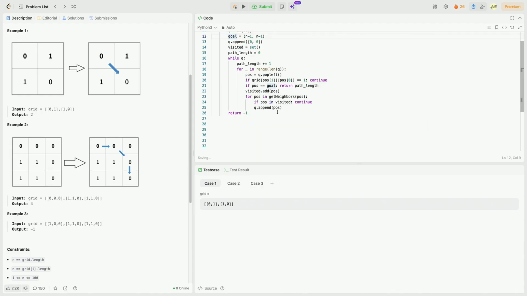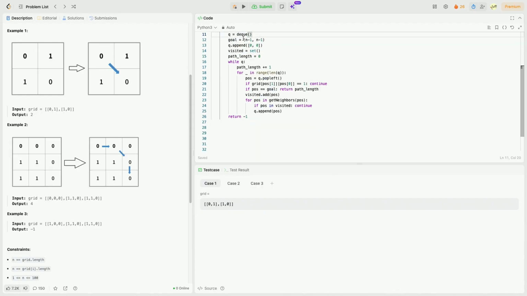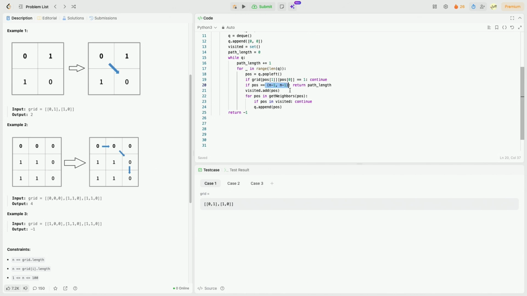We could do that. We could also simply say if pos is equal to this, and then we save another variable. And you see here, we're going to use tuples for the positions so that we can use them inside our little hash set as keys. I don't think you can use arrays as keys.